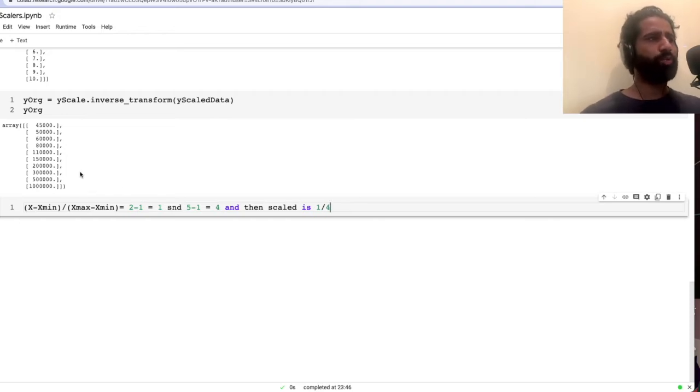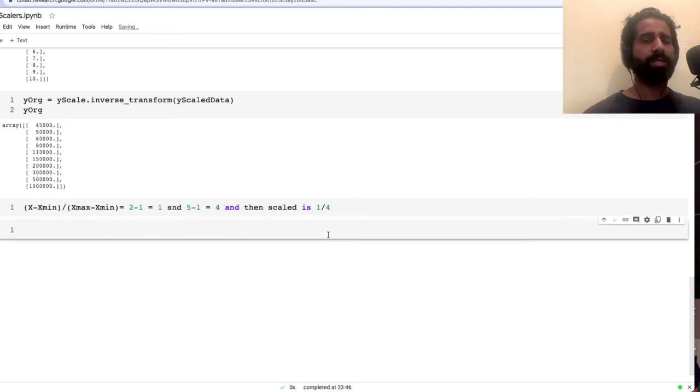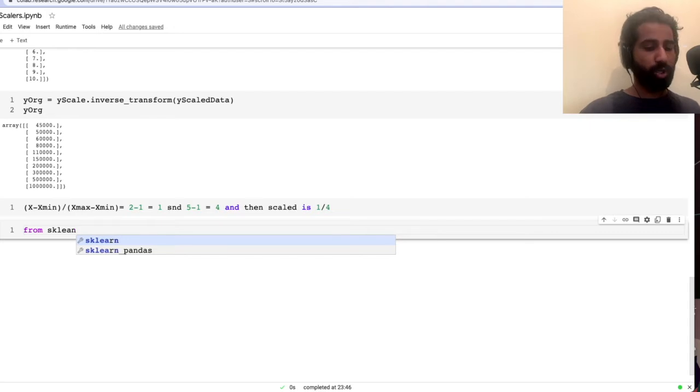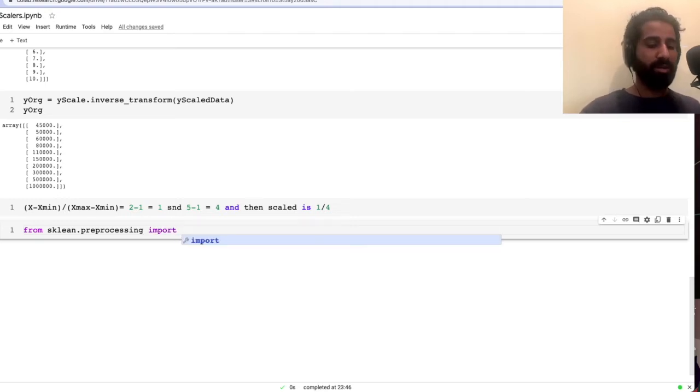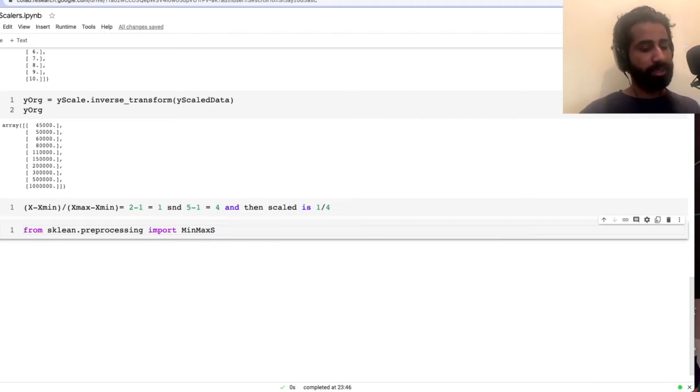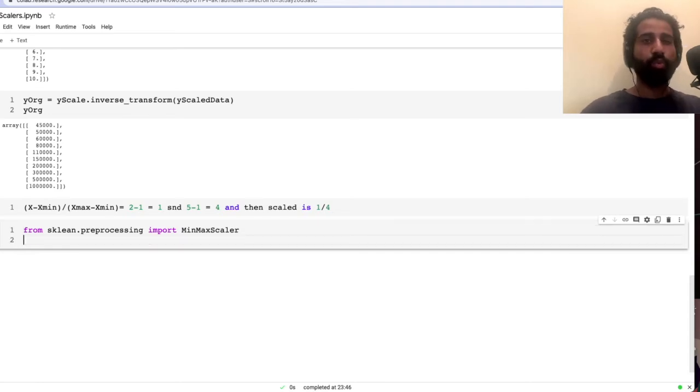So now we have to implement this min-max scaler using Python, and the preprocessing module of Sklearn gives us this class. So how can we do that? If we have the same data, we can say from sklearn.preprocessing module, get us the MinMaxScaler. And when we have imported the MinMaxScaler, we need to create an instance.